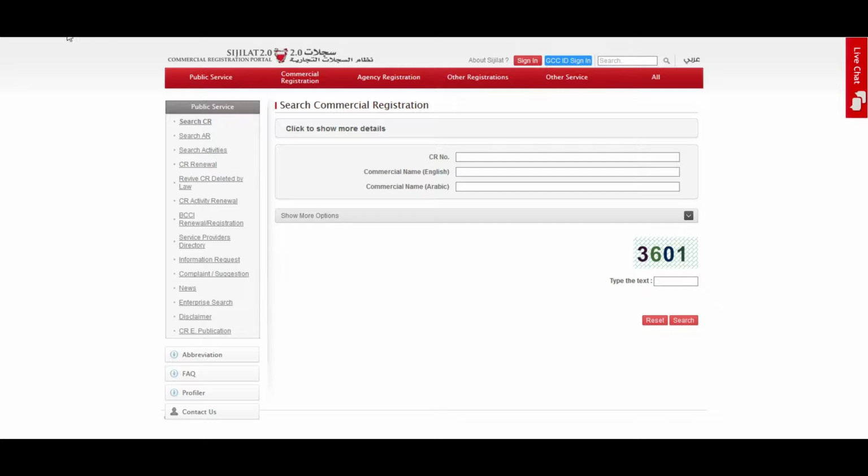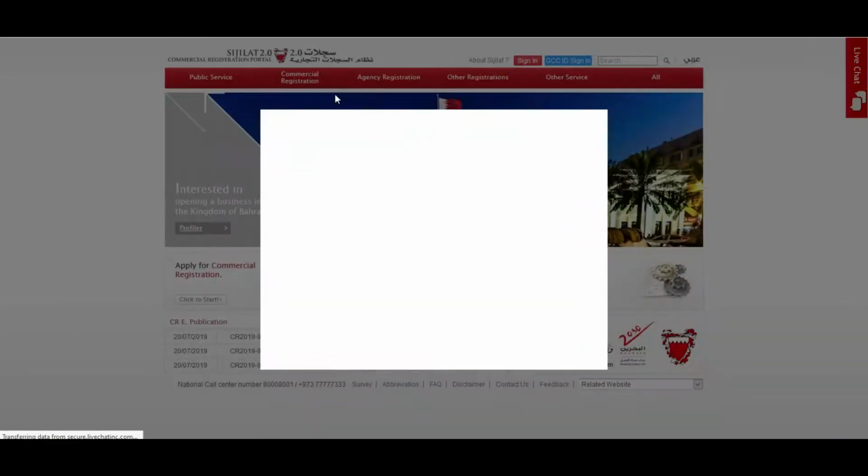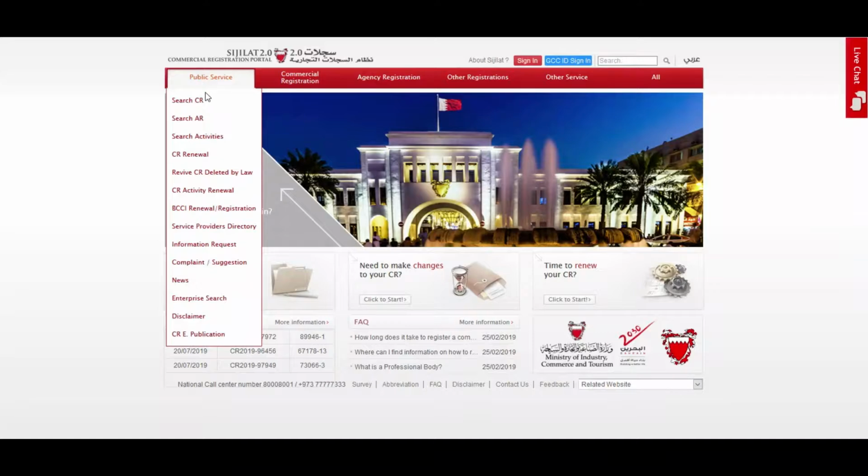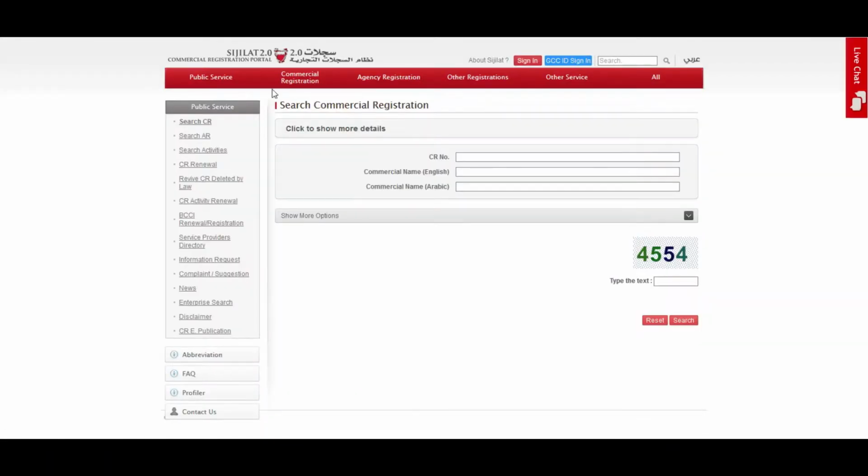Now, I will say that when you try to reload this page, so let's go ahead and see what happens when we reload this page. Just want to understand a little bit more about the environment that we're in and what we're trying to achieve here. So when you hit search CR, which is the page that we're actually interested in, you can see that the image changes naturally, and the type of background changes. I don't know if the position of these characters is changing or not. It seems to me like they have a fixed position, and maybe that's something that we can actually take advantage of. I don't know, but yeah, that's something to consider.